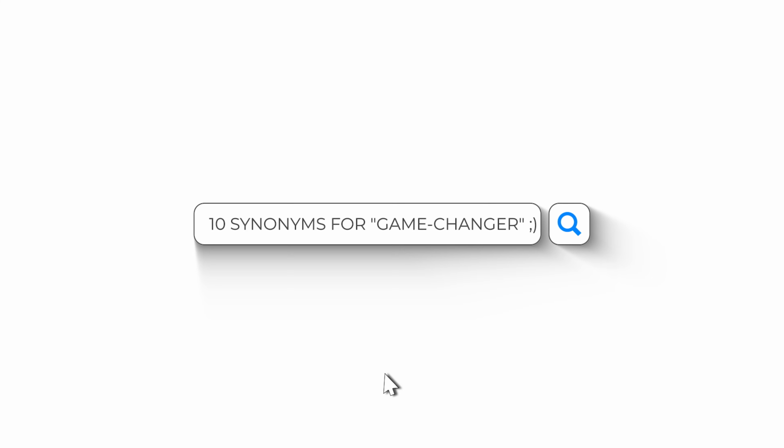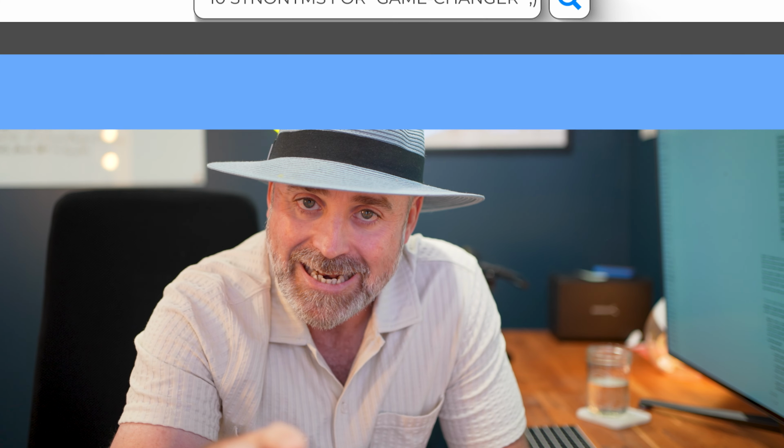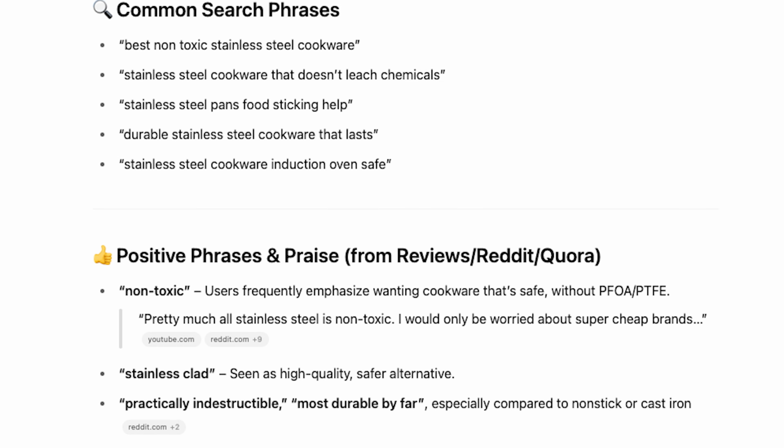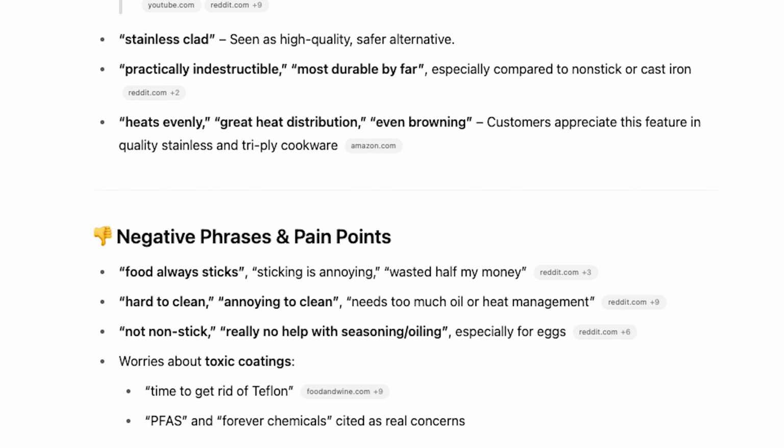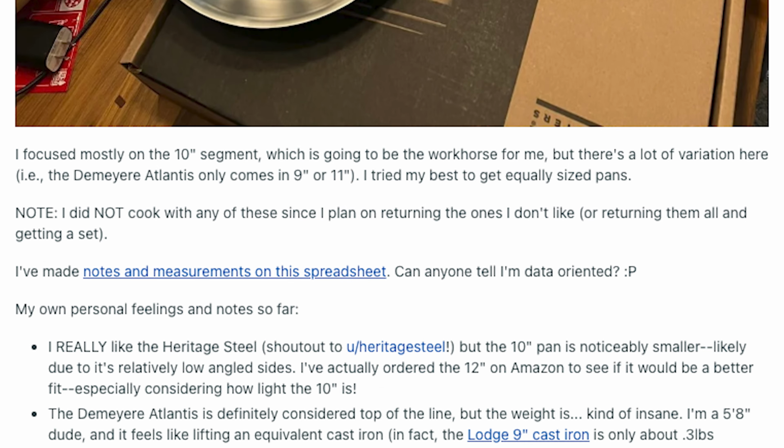This works because your audience doesn't talk like a marketer, and they don't search like one either. So stop writing like one, whether you're using ChatGPT or not. If your content actually reflects the exact words your customers are using, the exact words they're typing into Google when searching, or the words they're using in their reviews, they'll feel like you're reading their mind, because you kind of are. And that's how you stand out in a sea of robotic AI content. That's how you go from "meh" to "damn, that's pretty good."